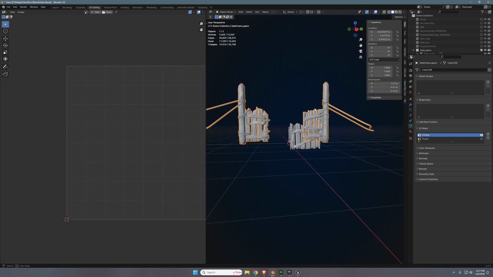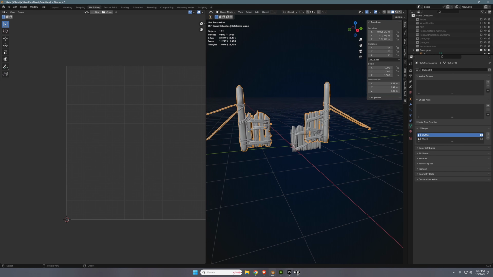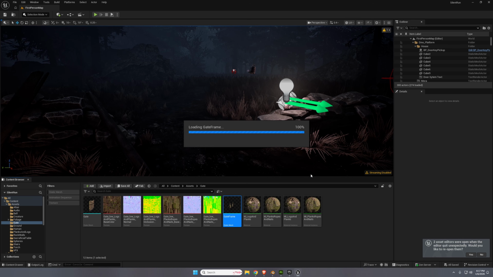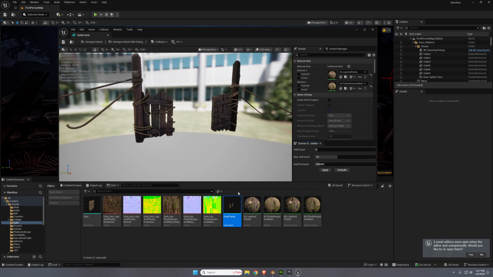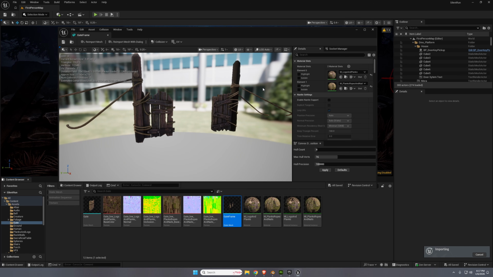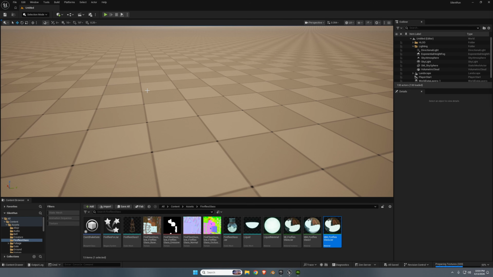There we go. And now what you can do is just go back and export onto the same mesh. So you can overwrite it, and once that's done, Unreal is either gonna do it automatically and it's gonna be re-imported by itself, or you can just go into your mesh here, right click and click on re-import, and there you go. The fix is right there.